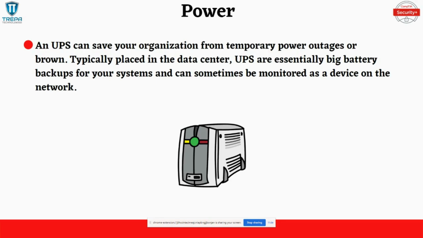One piece of equipment Sec Plus wants you to know about and that we can implement is something called a UPS, or an uninterruptible power supply, which essentially acts like a big battery that takes over power requirements when our steady power goes offline. UPS can also keep the power steady during brownouts. So if you're somewhere where there's rolling blackouts throughout the city and it makes your systems come up and down, that UPS can save you from that.